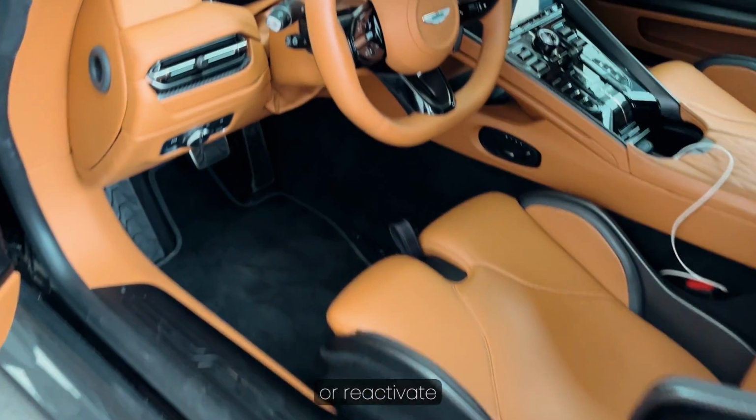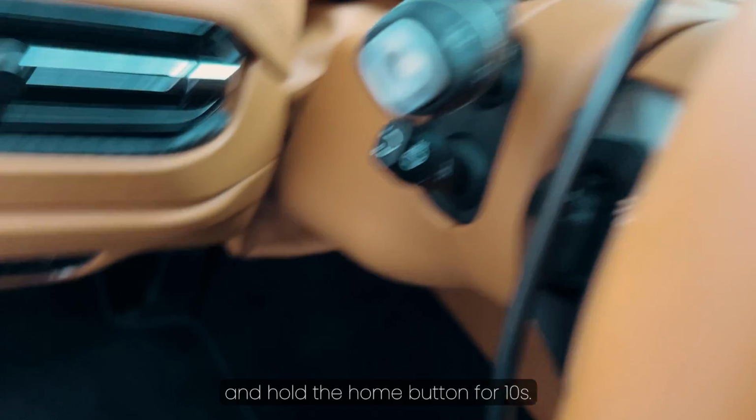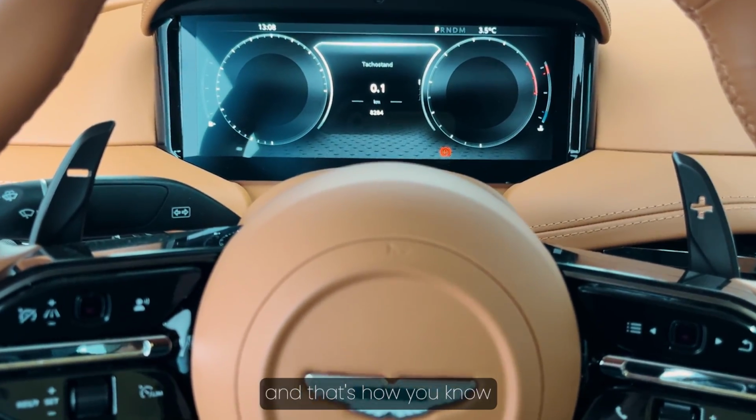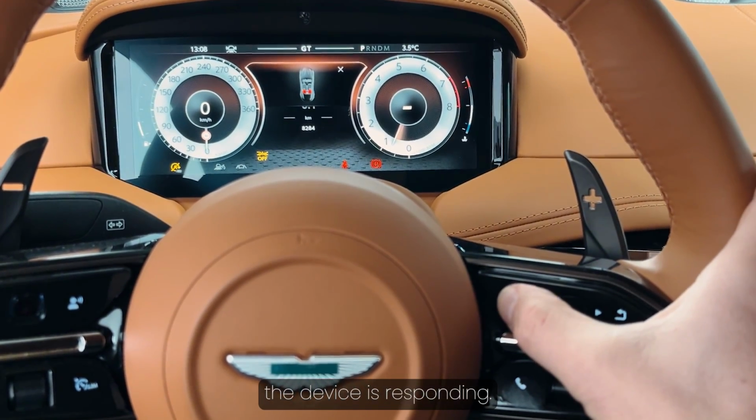From now on, the device activates automatically. But if you want to change modes, deactivate or reactivate the system, just press and hold the home button for 10 seconds. You'll see the hazard lights flash, and that's how you know the device is responding.